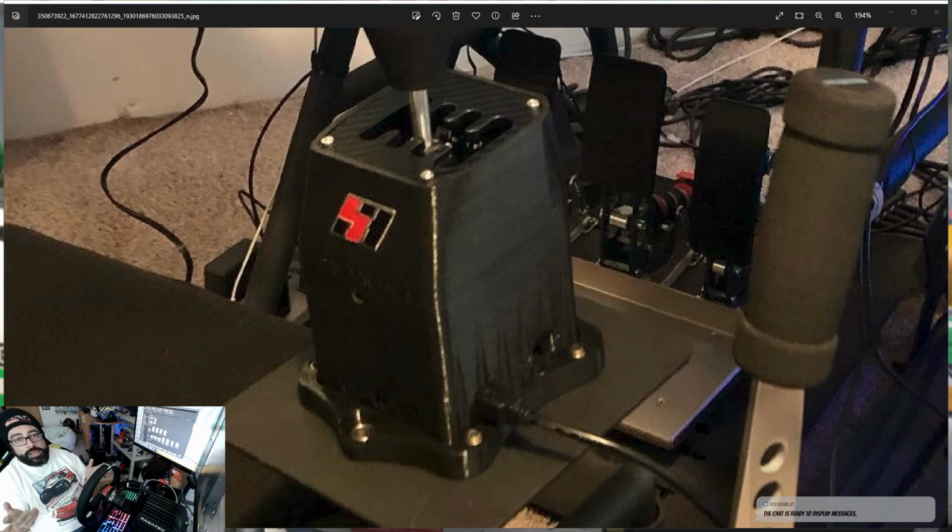And trust me, I did try the Logitech shifter before with a G27, where you buy the 3D printed sequential mod, so that the lever will go forward and back, and you have these really tight, stiff rubber bands. But even though we tried a couple different mods of those, I was still experiencing the issue where you would shift the sequential and it would bounce, and it would register as two shifts. So now I'm really happy with this shifter.